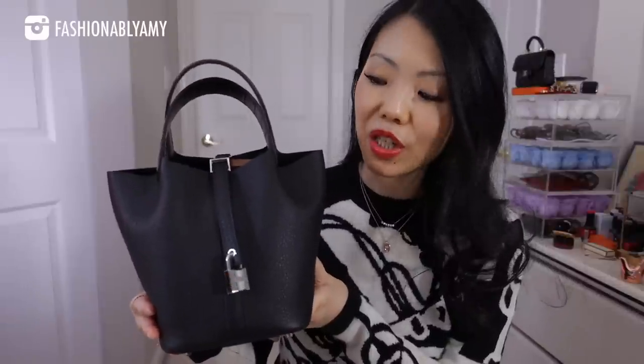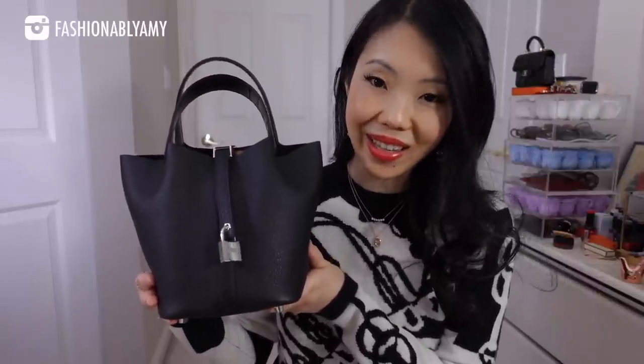This handbag, which is the Hermes Picotin, is one of the most underrated handbags out there.